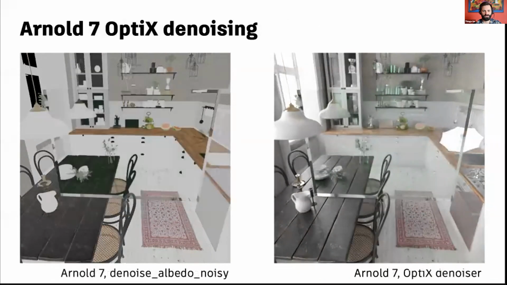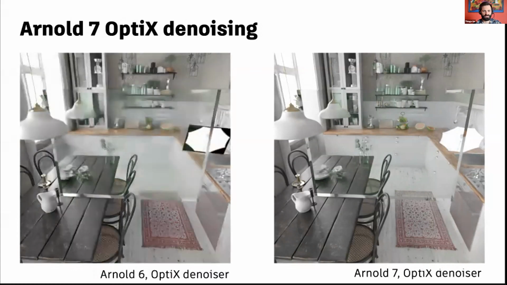In Arnold 7, we created a new albedo AOV, which allows denoisers to see through certain specular reflections and refractions. This lets us denoise through glass. Let's look at Arnold 6 and 7 side by side. I think the less blurry denoising is clear. Another Arnold 7 improvement you might spot is that the textured area lights are now additive, so black parts of light textures are no longer shown.